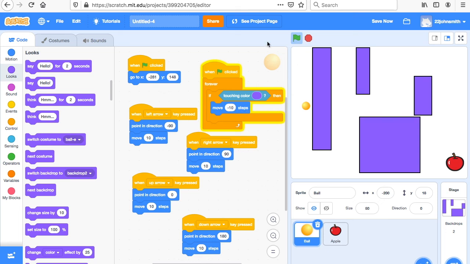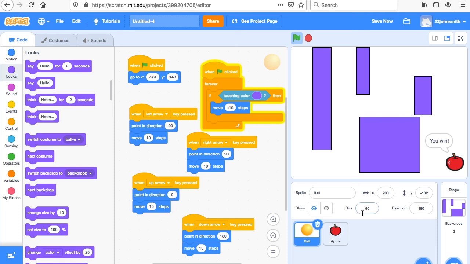So let's click our flag, and we'll start up here. I click stop. I started up here. And now if I try to cheat, I can't get through. That's cheating. Okay, now I'm going to go through. Let's see if we can get the game to work. I can't cheat. Can't cheat. You don't want a game where people can cheat. You win.